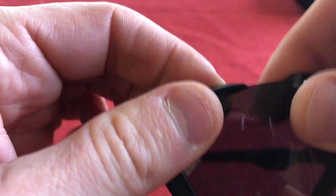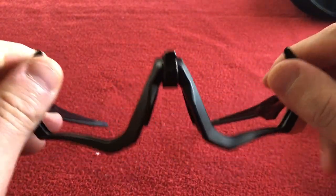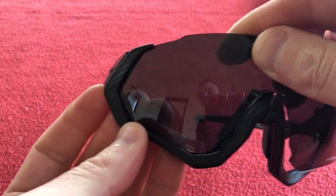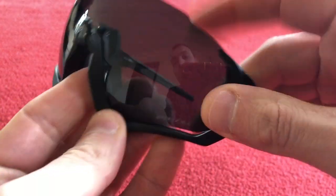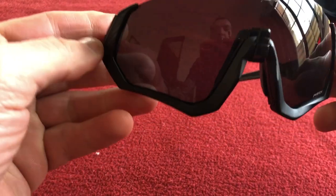To get the lens out, you simply pull this out of the way and the lens comes out, just like that. Just bend the frame — see the whole frame bends? Pull it out. To put it back, I'm trying to get this on camera; this will be only the second time I've ever put them back. Locate that, locate that, locate that, stretch it round. There you go, it's in. Not bad, considering I'm doing it facing away from me.